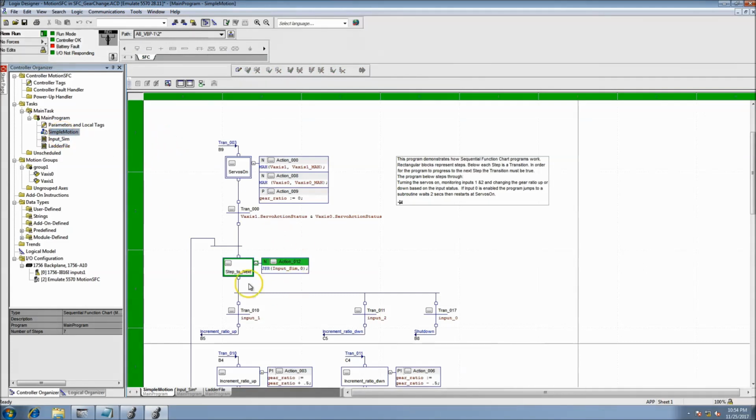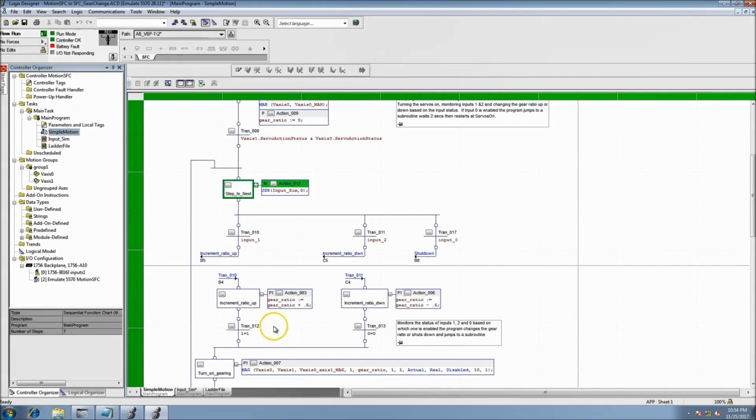So this sequential function chart is not going anywhere until I sequence these, right? If we recall, this is going to go to B5, and you can click right there to see it. Or we could show wire, but you'd have to edit, and I'm not going to edit while I'm online.